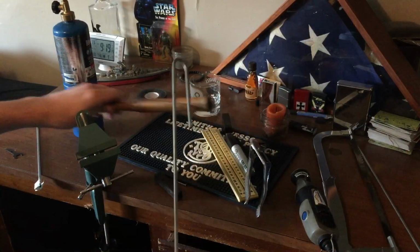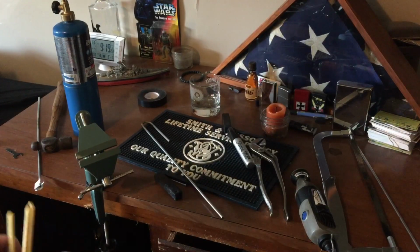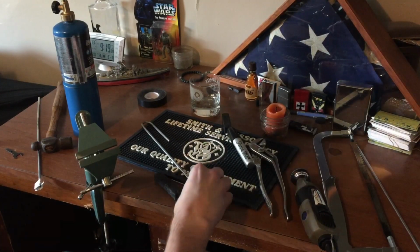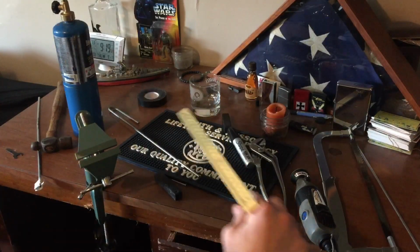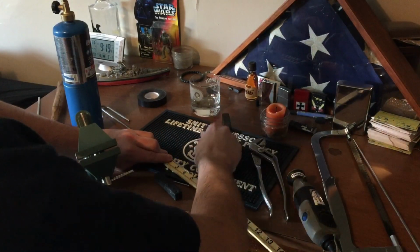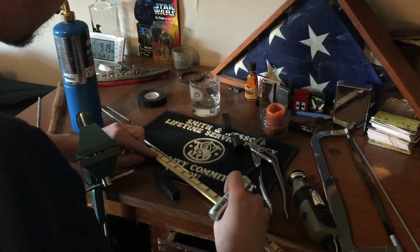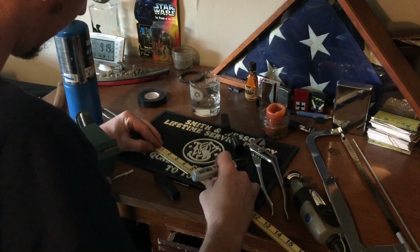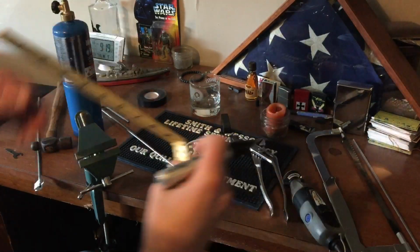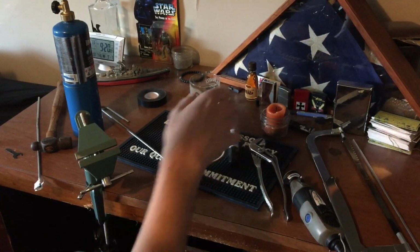For your second set of bends, you want to measure the shelf that you're putting this on. Mine is about a 1/2 inch thick, so I only need about a 1/2 inch between my first and second bend. My first bend is once again going to be at the 4-inch mark, which means it'll hang over the shelf about 4 inches. And then I'm going to go about a 1/2 inch past that, maybe a little bit over, just to give it a little bit of wiggle room. That'll be my second bend.